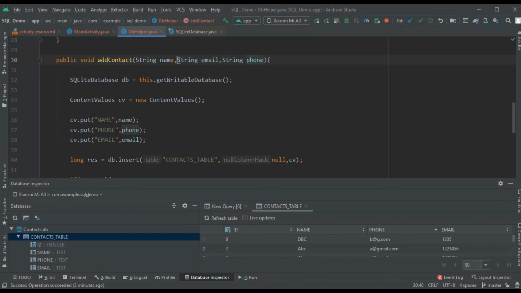So just make this as phone and this thing as email.